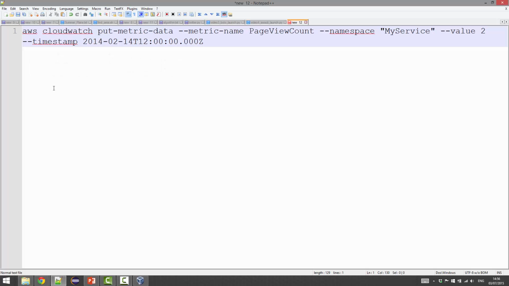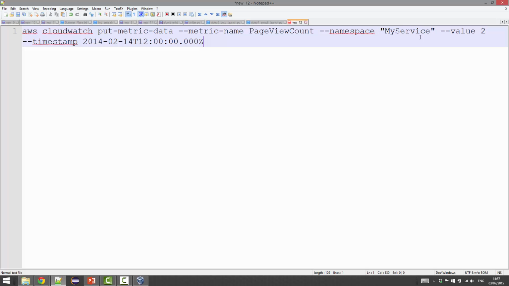The example that I'm going to show you right now is just for the AWS CLI tool. So the command basically is aws cloudwatch followed by the call that we're making, which is put-metric-data, followed by a name for the metric. So you give, for example, PageViewCount. So if you're running a custom web server and you're able to run a command that gets you the page views, you can actually publish that data into CloudWatch. So you're giving a metric name followed by a namespace, for just keeping track of all of the metrics.